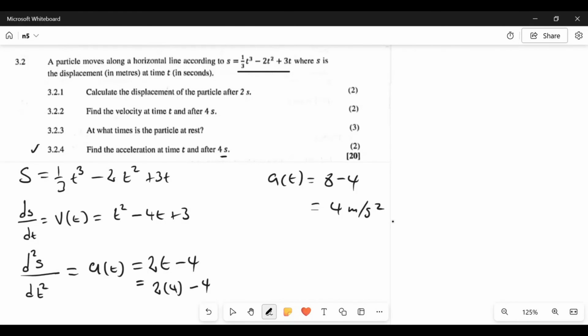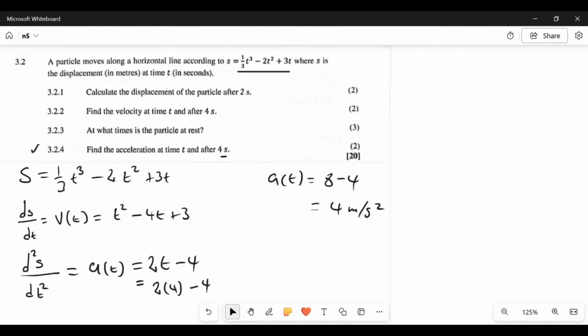Guys, do not forget this is acceleration, so the s is going to be squared, so it's meters per second square. Guys, do not forget to write the SI units on this type of question. If you pay attention to this question and you've done science, you notice that it's the same as science. It's just that we are using differentiation to calculate velocity and acceleration by deriving the formula of the displacement.